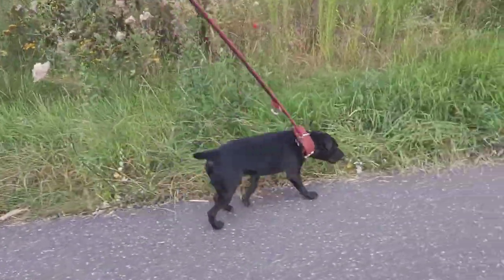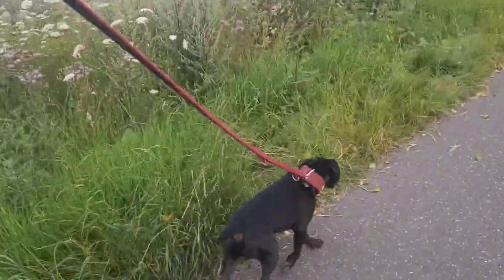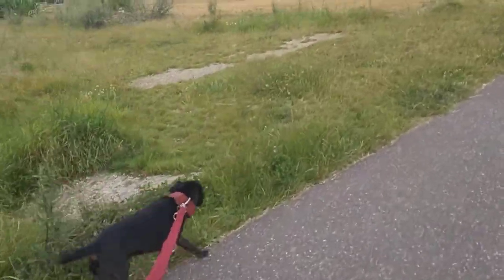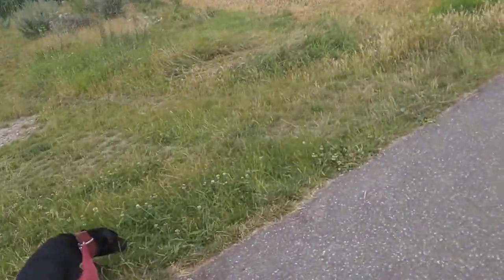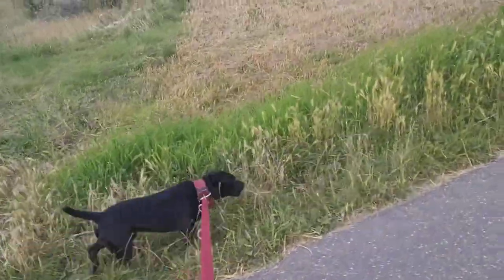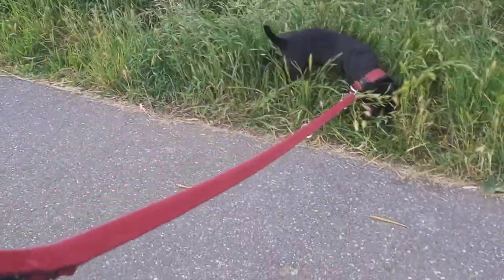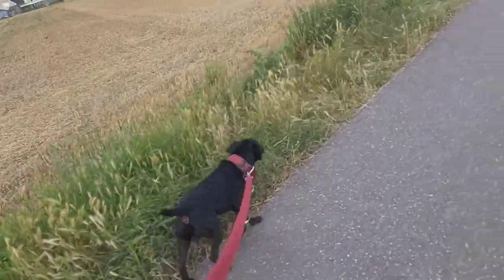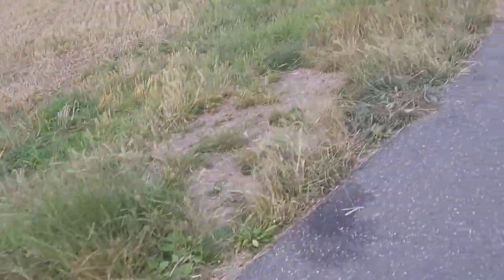The dog on the leash here is a specialist — it's an earth terrier, also known as a Patterdale or black fell terrier, in this case smooth-coated, as you can see. It's not a fast dog; it's very explosive, but top speed is not in the league of any running dog. It's too heavy-boned and built to bring a lot of power in a small package, so they could be spannable enough to go into fox and badger dens. This is a confrontational type of dog; the Sloughi will not be that confrontational.